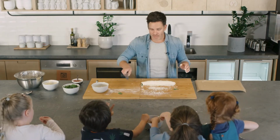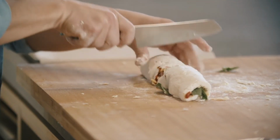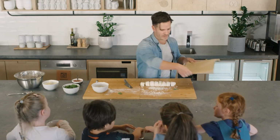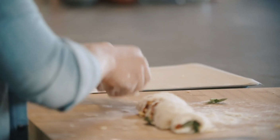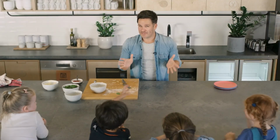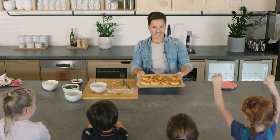Okay, this is a job for the grown-ups. So you want to cut them into maybe 2 centimetre strips. So we go in the middle, cut, cut, cut, cut. Onto a baking tray we had prepared earlier with a bit of baking paper. And then we've got some pizza scrolls ready to go into the oven. All right, so after about 15 minutes at 180 degrees in the oven, we have got pizza scrolls!